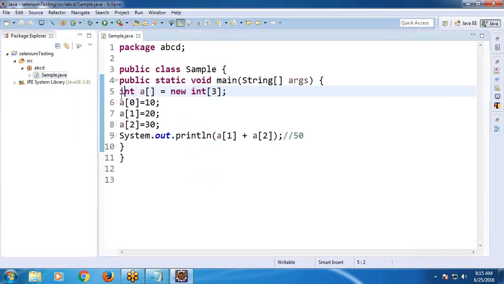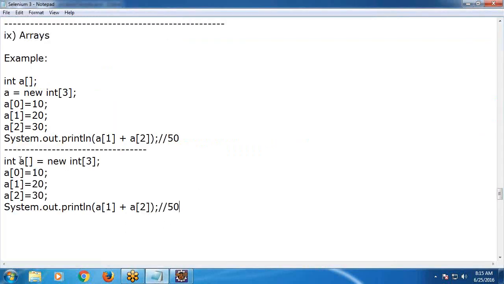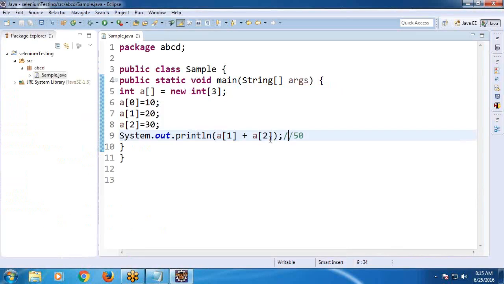Next, only one step. 3 steps, 2 steps, single step. Observe. Declare the array. Next, assign values directly. Based on those values, it considers the size.